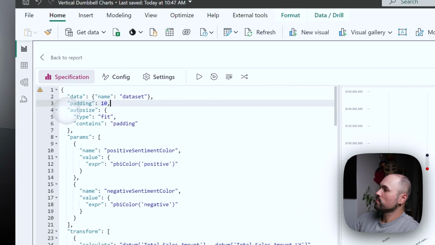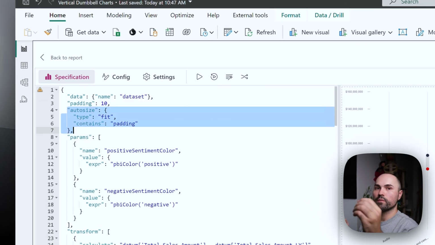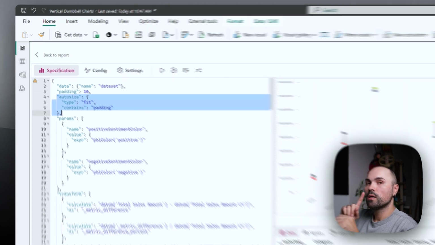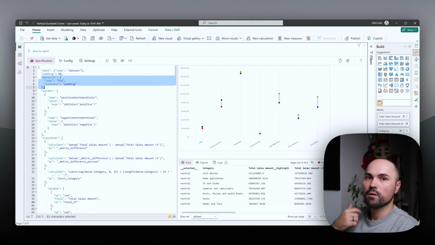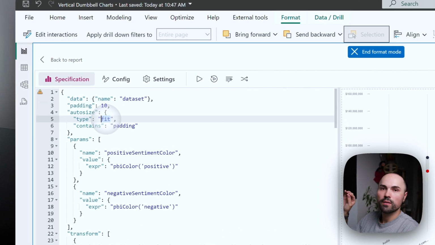Bit of padding. This part is responsible for fitting the visual and for making it adaptive. Important thing here is that if you're using v-concat, like vertical concat or horizontal concat, that will not work. However, in this visual, I'm not using it. If, for example, I wanted to overlay legend and add it at the top, I would need to use it. However, I removed legend for the sake of keeping visual adaptive. So this will fit visual within its allocated space.